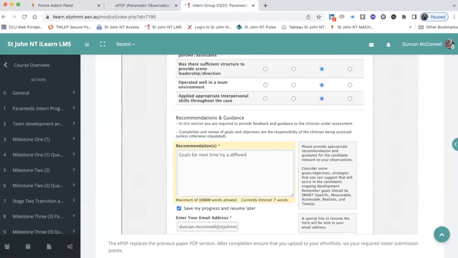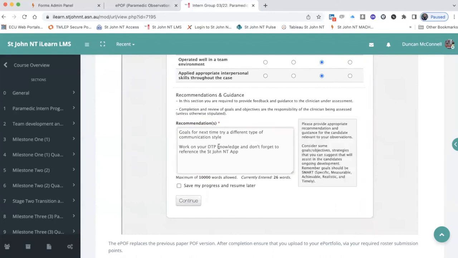Try a different type of communication style, for example. Work on your DTP knowledge and don't forget to reference your St John NT app. Just some simple, constructive things.